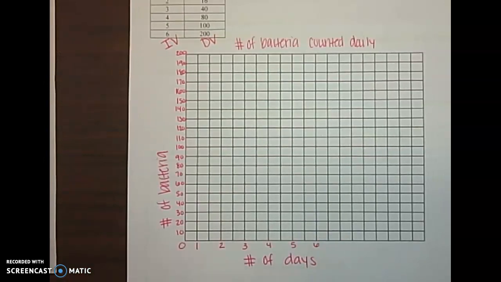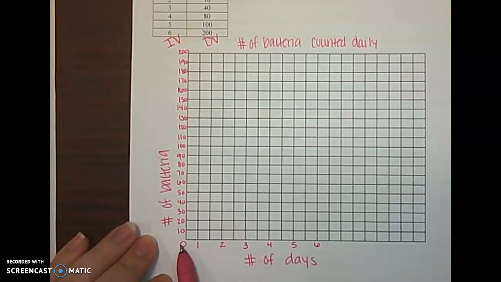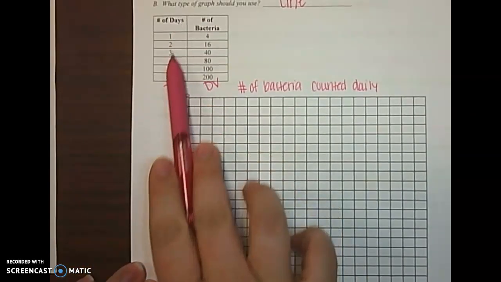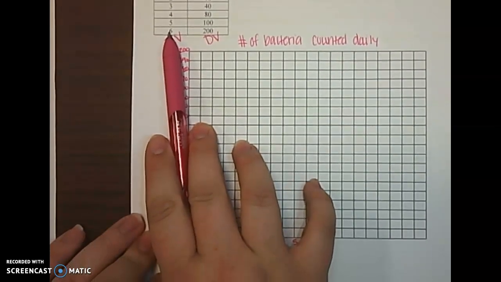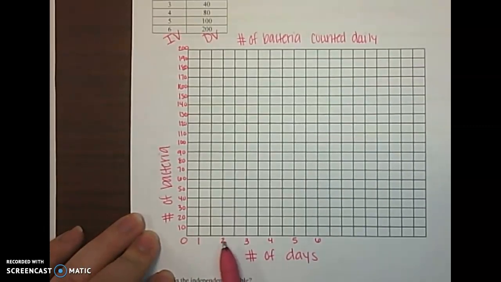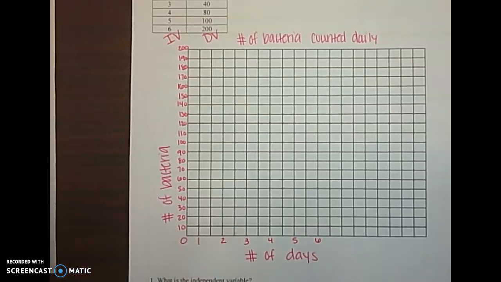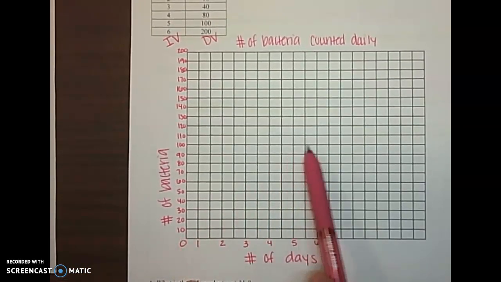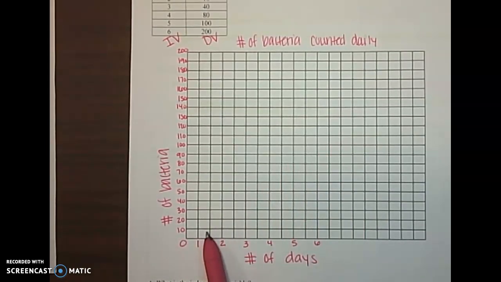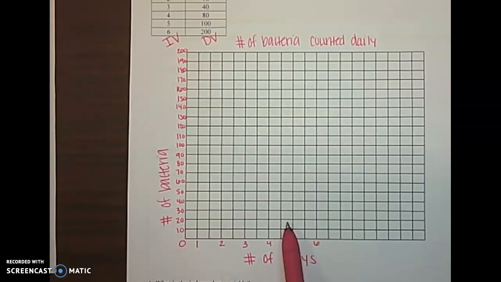Okay, so you should have created your scale. I want you to see if it's the same or near the same as mine. So on mine, my number of days go from 0 to 6 because that's the number of days in our independent variable. Now, I did skip a row, so mine are going up by 1 point, our points. I just did that though, so I would be able to easily graph. If you did 0, 1, 2, 3, 4, 5, 6, that would be perfectly fine.